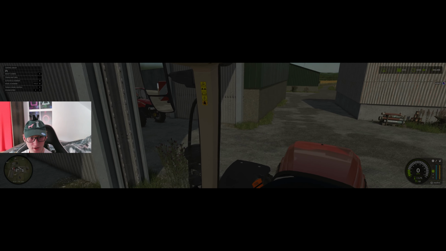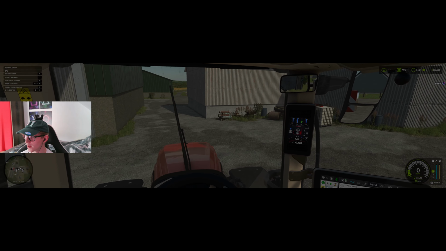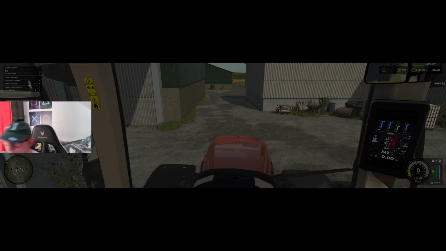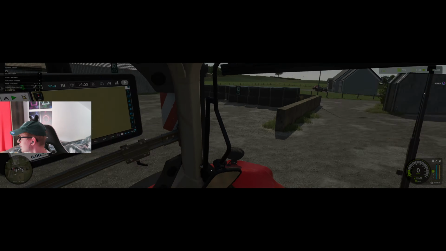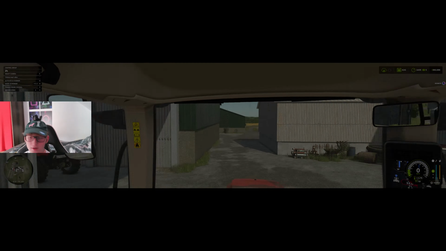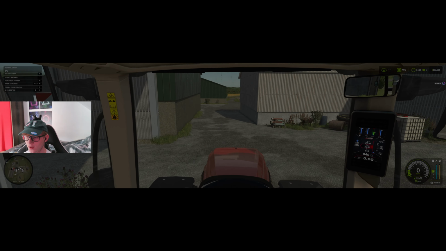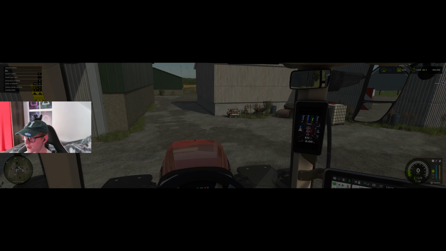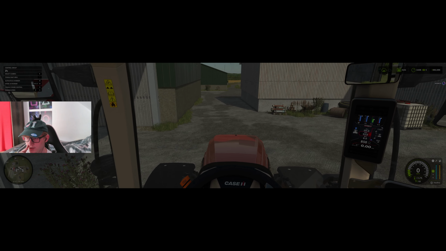So today I'm going to show how to use a Vive tracker as a head tracking device in Farming Simulator 25. As you can see, we have the full head tracking in every direction. You can look around 180 degrees, up, down, just perfectly tracked right here. So if you still have one of these laying around with some base stations in your room or are an active VR user, then this is an option to get head tracking.